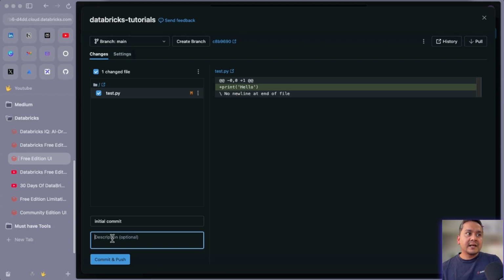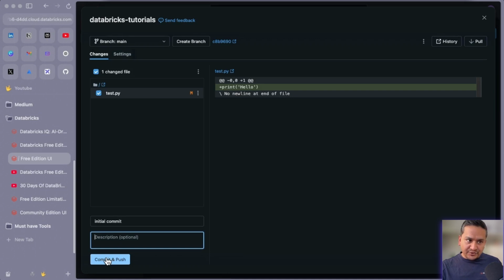Why it is necessary is when you are working on some projects. Here I'm just showing you in the main branch, but you will be working in some other branch, like a feature branch, let's say, and then you make some changes and you request a pull request. The reviewer must know what you changed. If you provide this description quite clearly, the reviewer's job will be much easier, because they can go through the code, but if you already provide the description, saying I made the changes and these are the changes made inside these particular files, then it's quite easier for the reviewer.